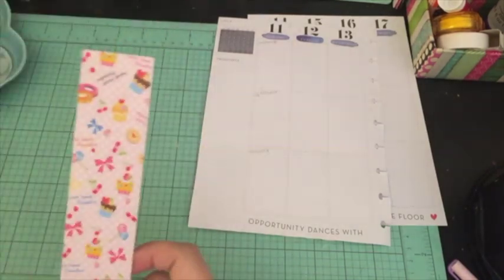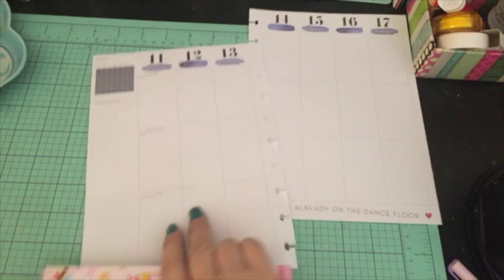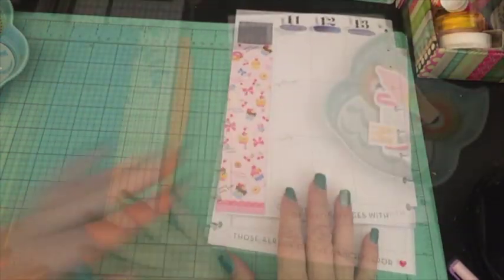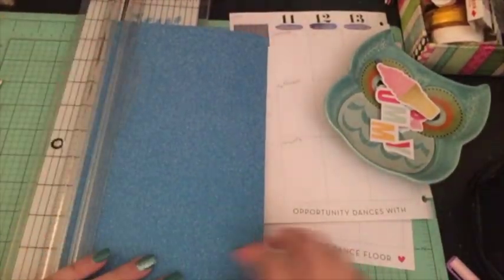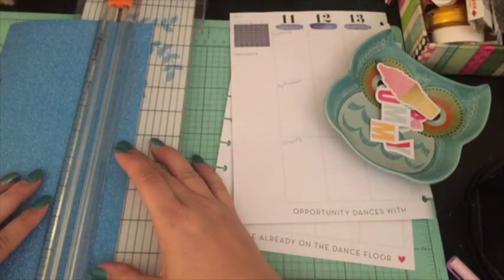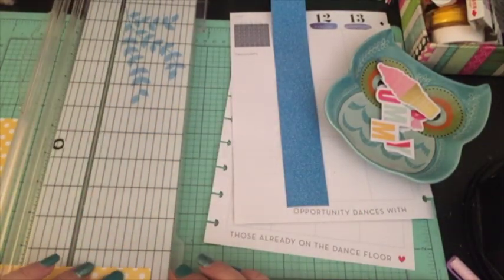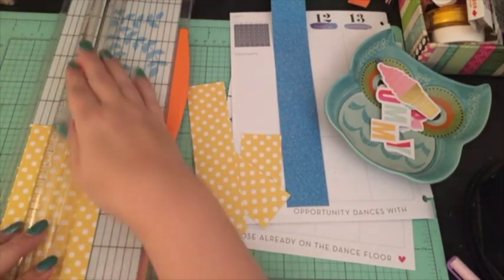So I decided to use my inspiration piece on the side panel. It is a little bit thick. It's kind of a thin cardboard piece. So I thought it would be better on the edge. And so I just trimmed that up. And then this blue sparkly paper I got at Dollar Tree a while back. So I thought that would add some sparkle to the paper. And then I just took this yellow polka dotted paper and cut that up as well.